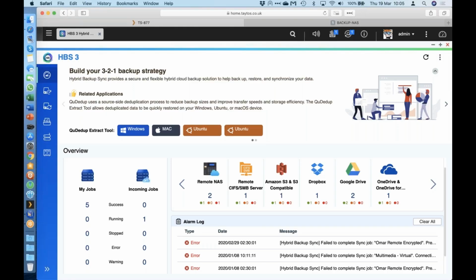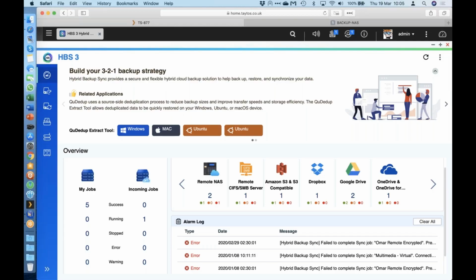So this is just the basic summary. Everything I'm going to show you today is completely free within hybrid backup sync 3, so there's no licensing for anything I'm going to show you. On some of the cloud backup features, obviously the cloud backup provider may want some money off you to have an account with them, but that's nothing to do with us. We just allow or facilitate the connection to those third-party companies that do offer the cloud services.